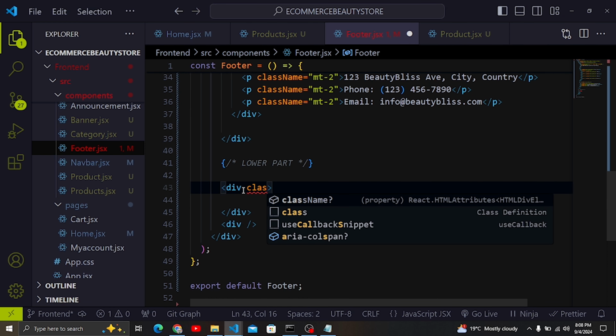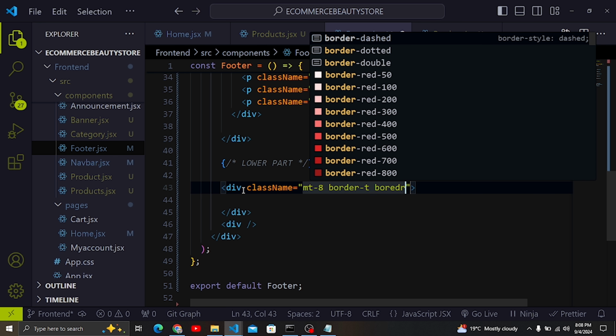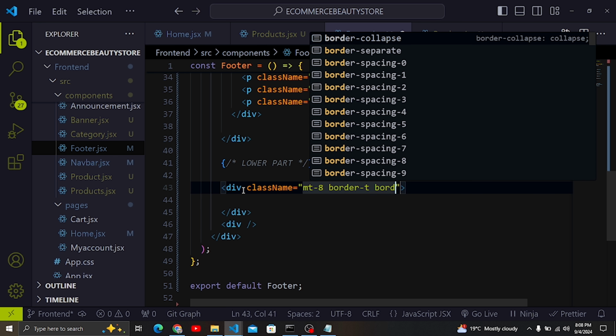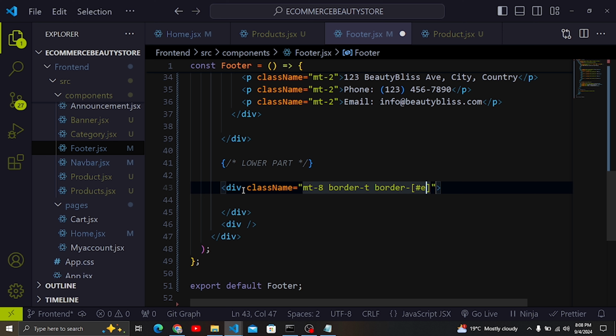So for this part, we are going to have the margin here. Let me add the margin top here to be 8. Also for the border, we should give a border top, because we want to give a color. So the border top, and then we need to specify the color. For the color here, we can give a pink color, a shade of it. So E9 and then AC and D9, like that.